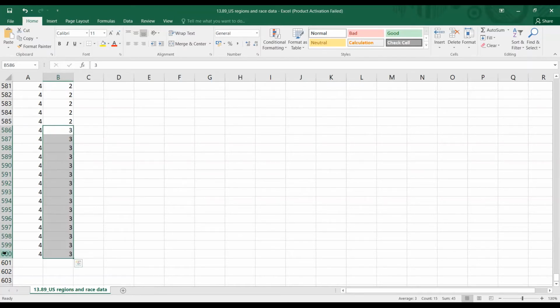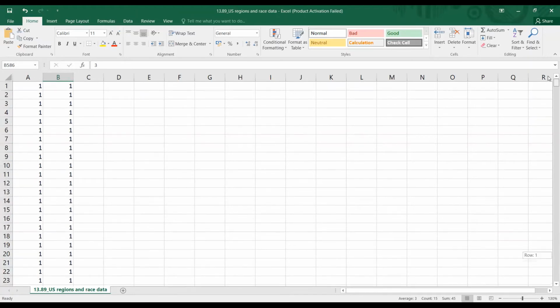So we can see that the entire data is in 2 columns of Microsoft Excel. Now we are going to copy these 2 columns from here and paste them into IBM SPSS.